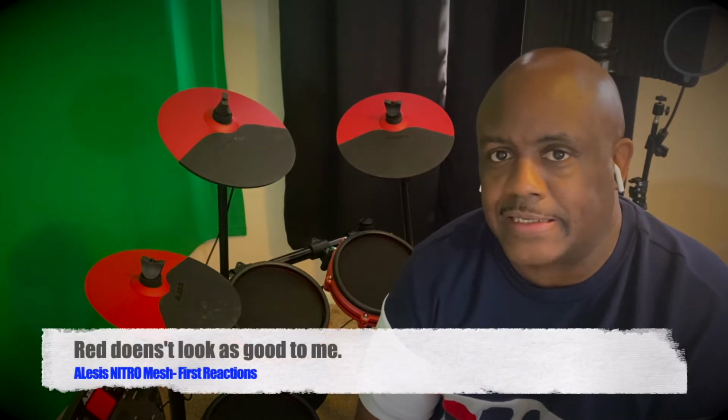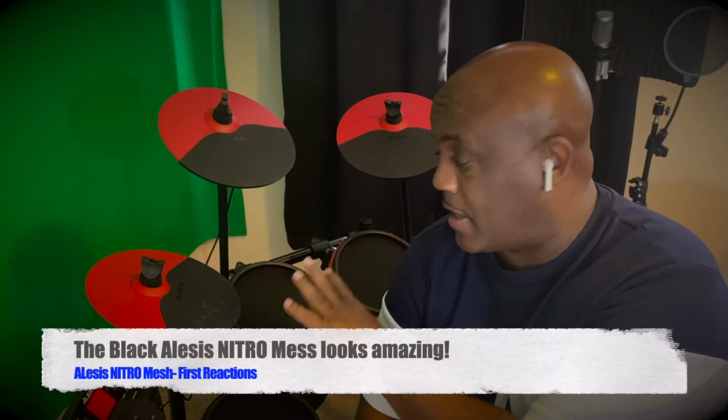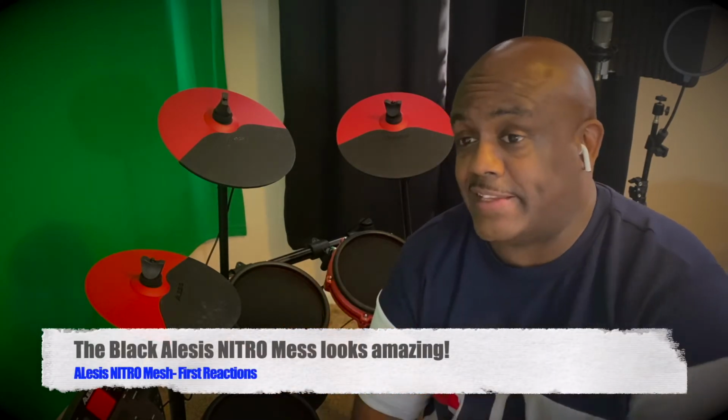After I set it up, and it's set up right next to the SD600, as soon as I set it up and looked at it, I was like, yeah, this red does not look as good to me as the SD600 in the black and white. Now, I will say this, the red is not as good looking as the black on black version of the Alesis. I think that looks classy. I think it looks amazing.